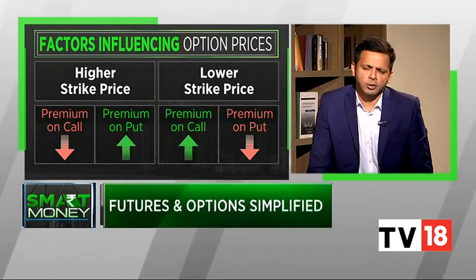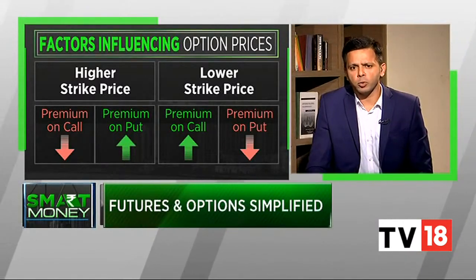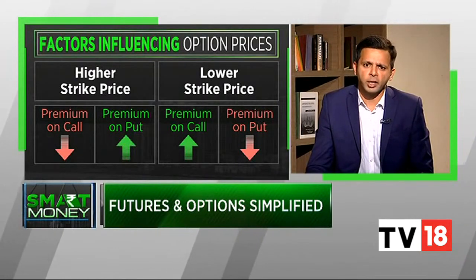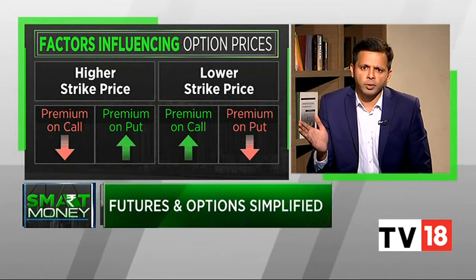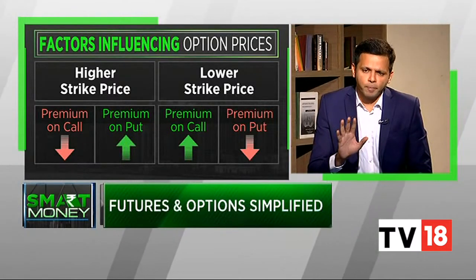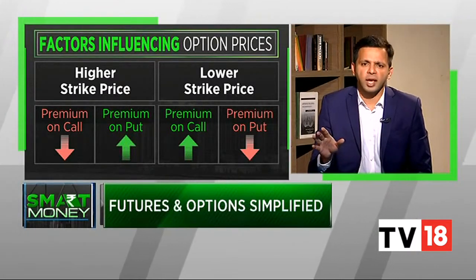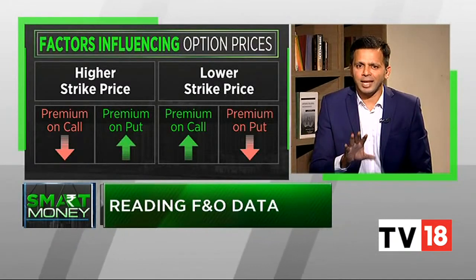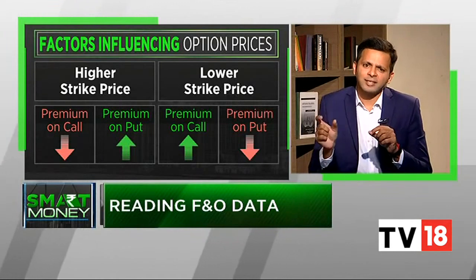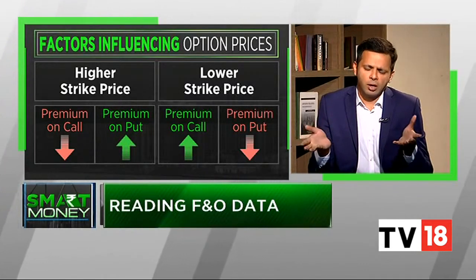Okay. Case in point, say Reliance is trading around 2,000 rupees. You have expiry on 29th of November, and the 2,500 call option is trading at say around 5 rupees. It's 25% away from here. How many times has Reliance given a 25% move in 1 month? Very, very less. So that's the reason you have a premium of 5 rupees.